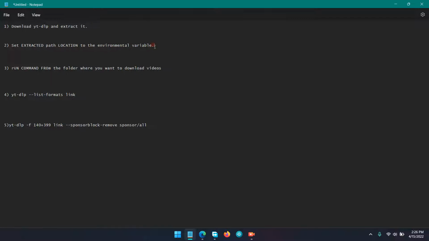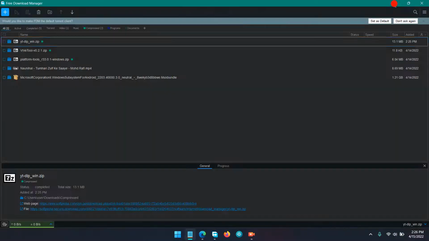If we don't add the yt-dlp tool in the environment variable, we need to explicitly mention the yt-dlp tool path every time when using command prompt to use yt-dlp. So for our convenience we are using this second step.